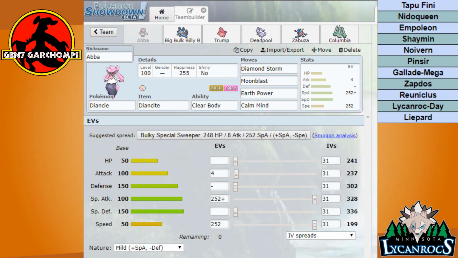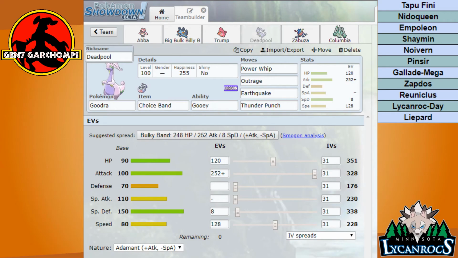So we're setting up a sweep. We're trying to wear down walls. We're trying to break the walls. So we've got two Mons that are going to be dedicated to literally just breaking walls. That's all they're going to be for. So two Choice Banders. The first one being Goodra. We'll be running Power Whip, Outrage, Earthquake, Thunder Punch. That literally covers every single thing on his team super effectively, minus the Mega Gallade. And I realized that that's the case.